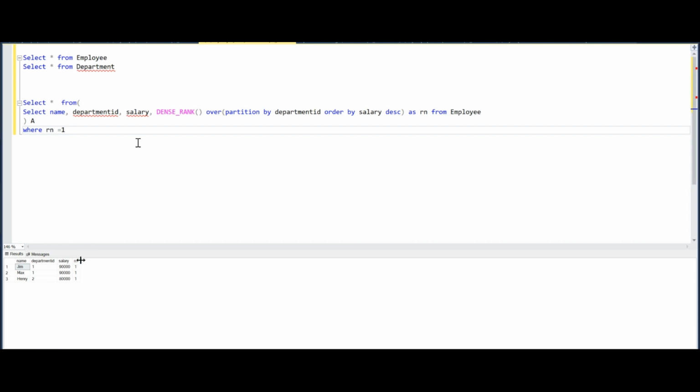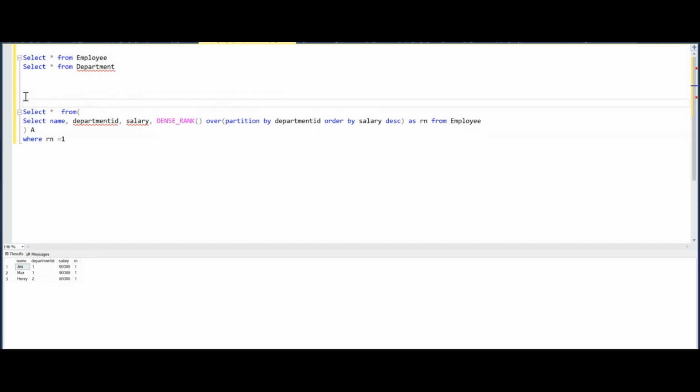Now I can get rid of this RN column because I don't need that. So that's something that I will just remove from my result set. But let's talk about the other thing, right? Now we also have to get the department name for each of these department IDs. For that, as we had discussed previously, we will have to use the department table, and we can join this particular result set with the department table to get the department name for each of the IDs, right?